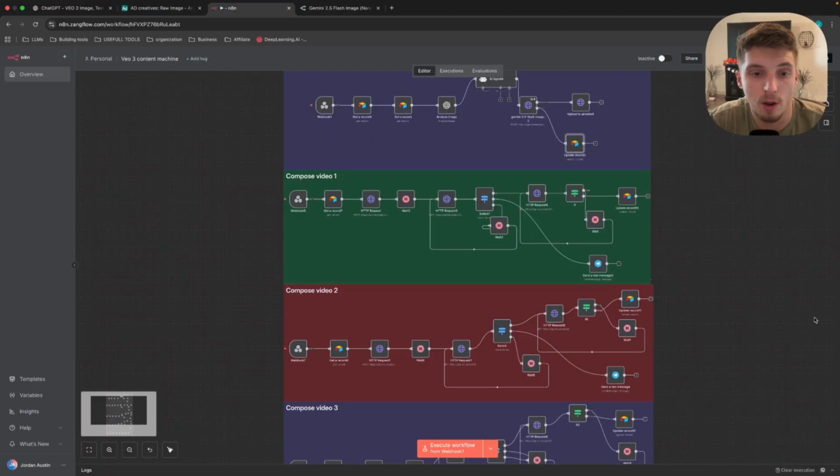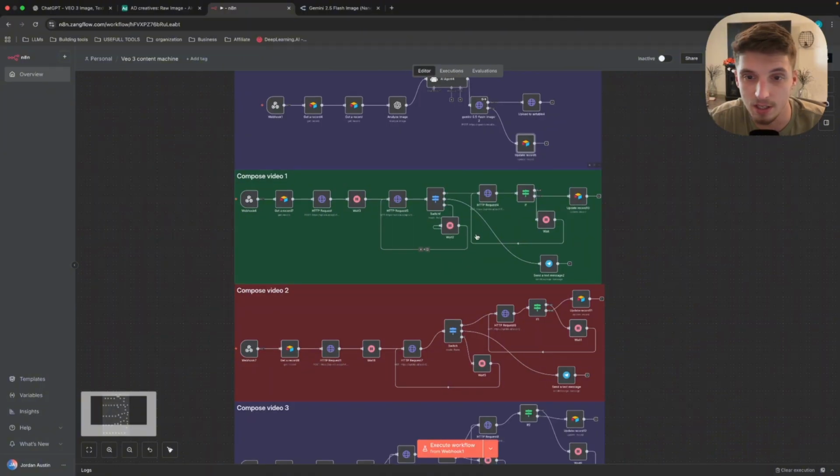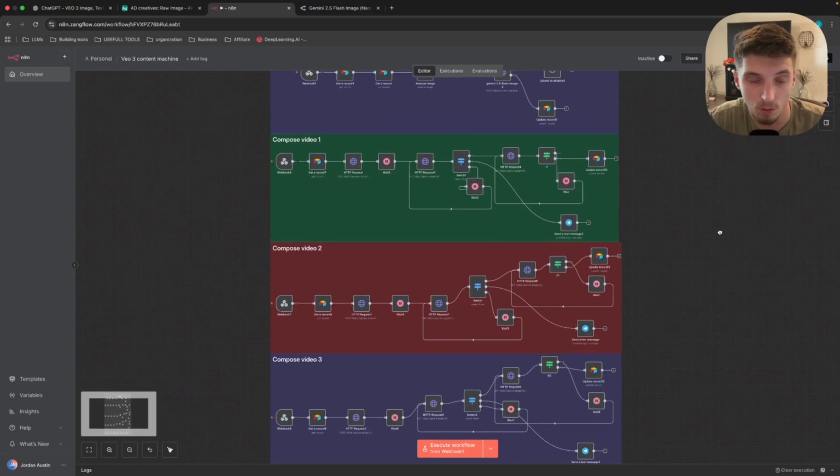Okay, so by now you have all of your webhooks set up and you have the sticky notes and everything like that. And you also have your buttons set up with the right URLs for all the webhooks. Great. So the first thing I want you to do for all of these, we're going to do all this at once because essentially these are all the same workflow, just with different JSON expressions because they all have different names. But essentially it's the same thing.